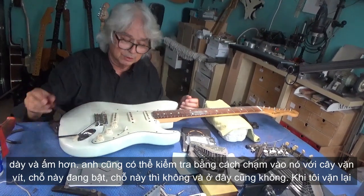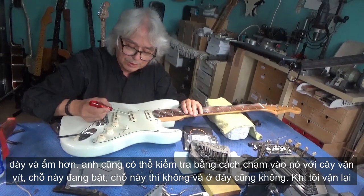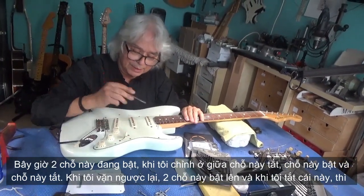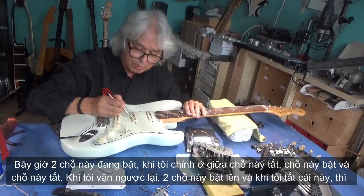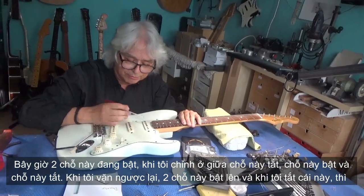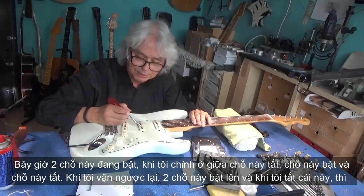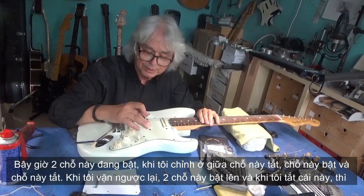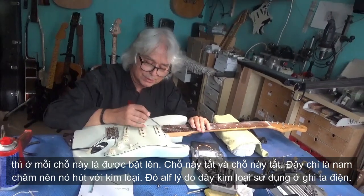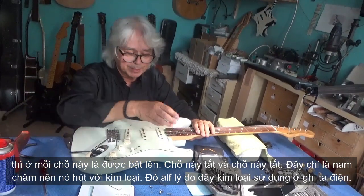This one's on. You can also always check which pickup is on by tapping it with a metal screwdriver. That one is on, this one is not on, and this one is not on. So when I switch it back, now these two are on. That functions. When I switch it to the middle position, this one's off, this one's on, and this one's off. When I switch it back, these two will be on. That's normal wiring. When I switch this one off, then only this one is on. These are just magnets which react to metal. That's the reason why you have metal strings on an electric guitar.